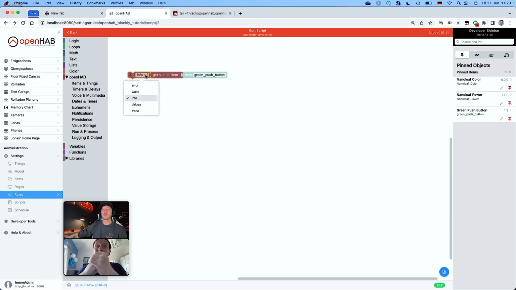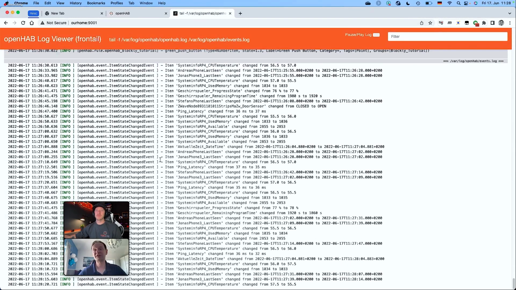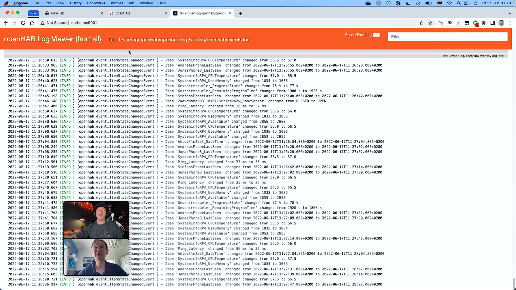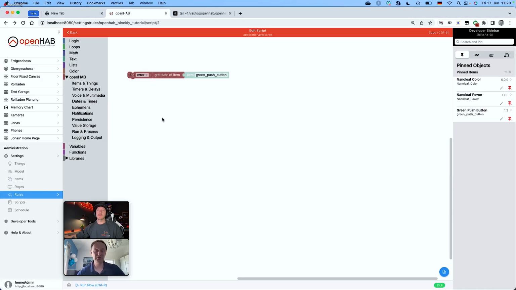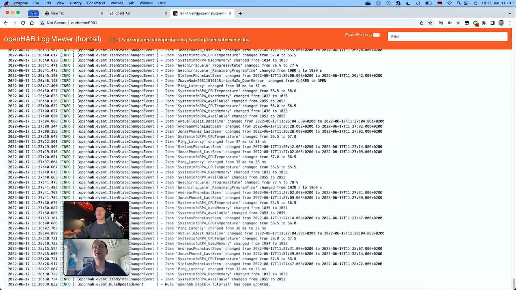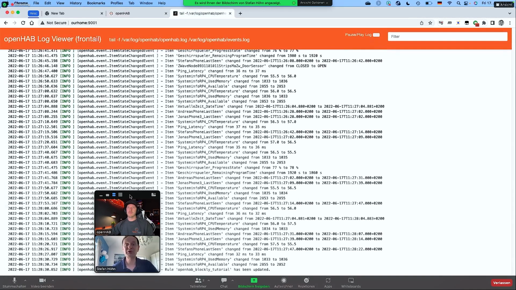Yeah, so these are different log levels. If I use log error, for example, it will be shown here in a different color. As you can see here, these were all logged as info, and when I now run the script, it actually comes up as an error.